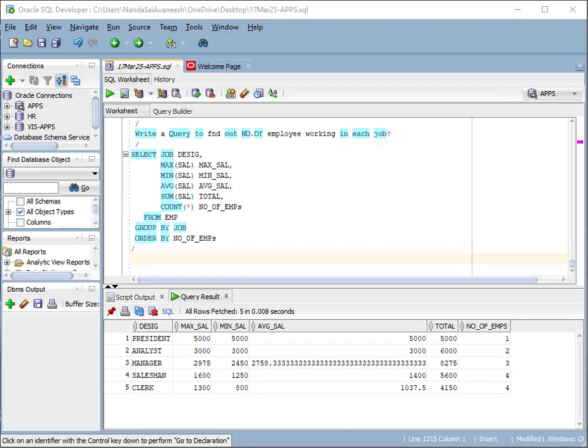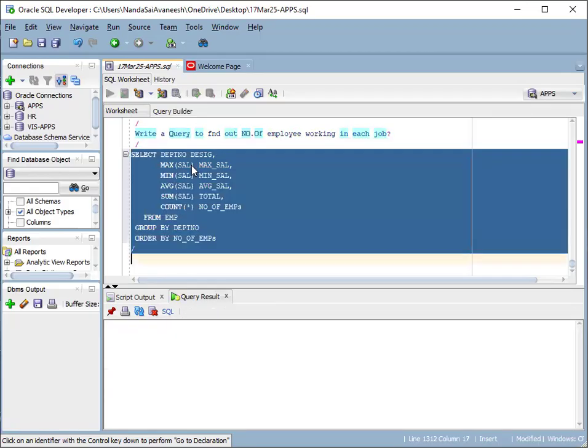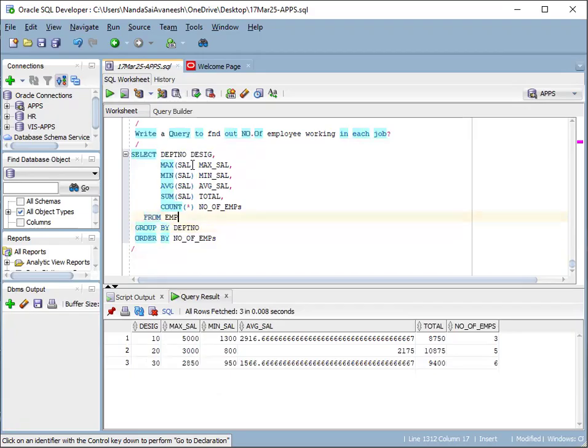So to write a query to calculate the department number wise average salary, minimum salary, maximum salary, this is the query here. Department number wise means here you can simply mention the DEPT number. Same way you can mention the DEPT number. Then it is by department number wise. If you mention job, it will be based on job wise.